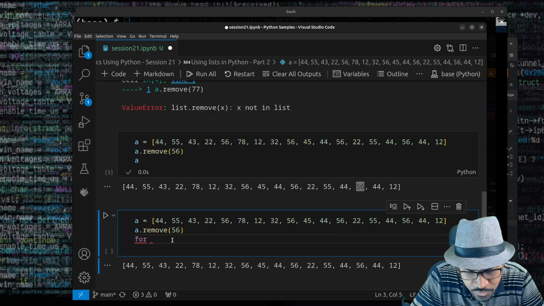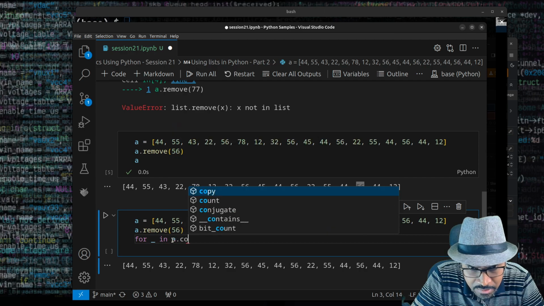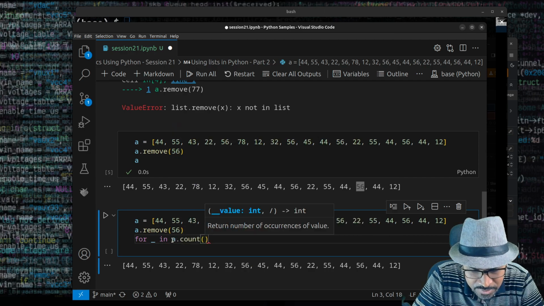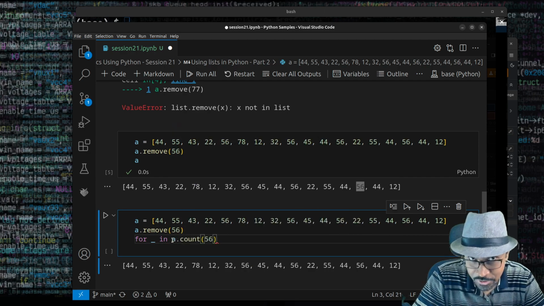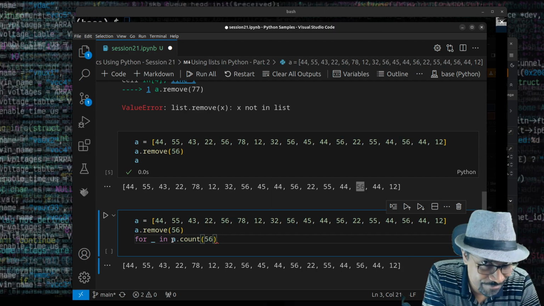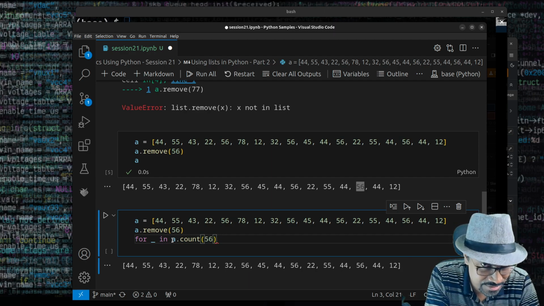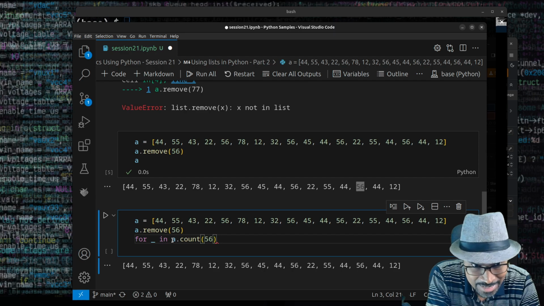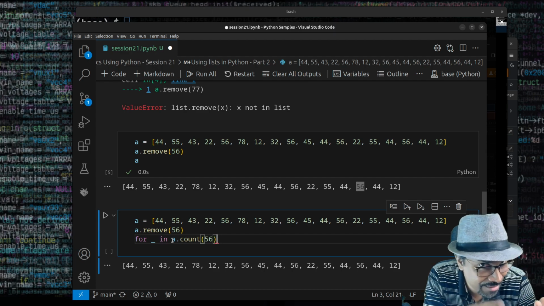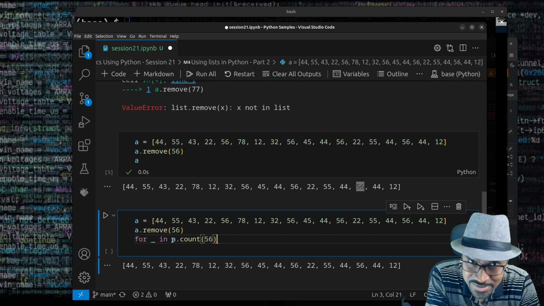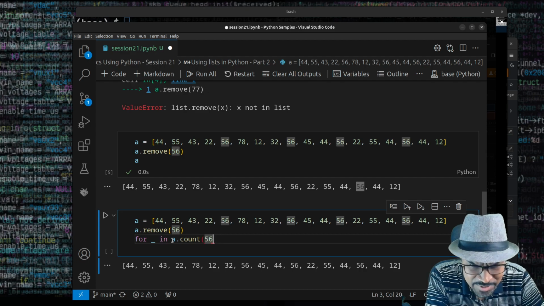You can just use for underscore in a.count of 56. Oh, I forgot to mention. I told you that count will tell you the number of occurrences of an item in a list, right? It's the same as with a tuple. Index and count, I think I covered when I talked about tuple. These methods are available also on a list. First, let me run that and show you.